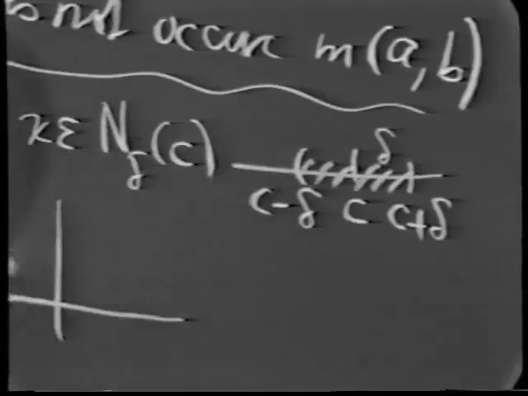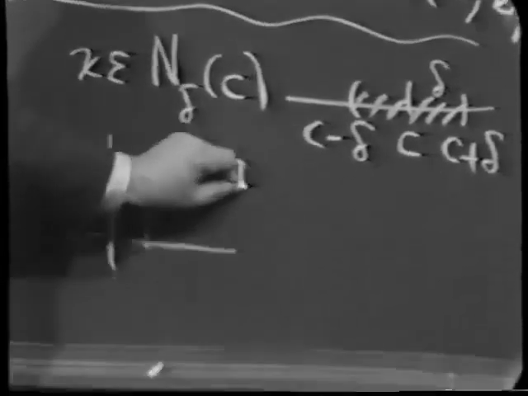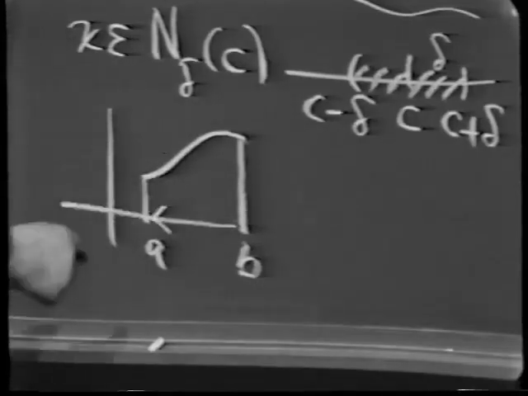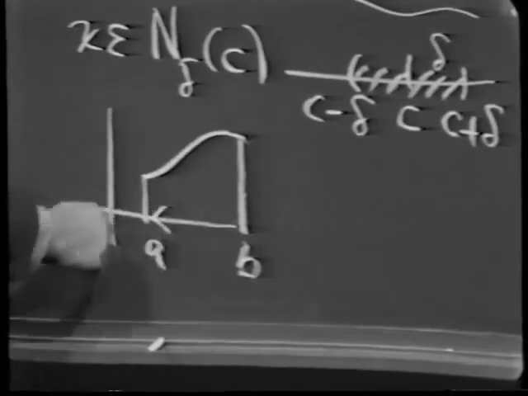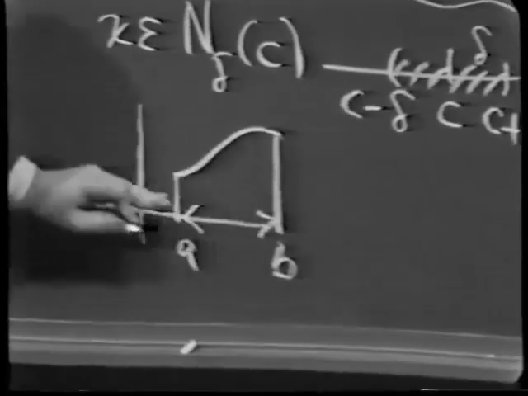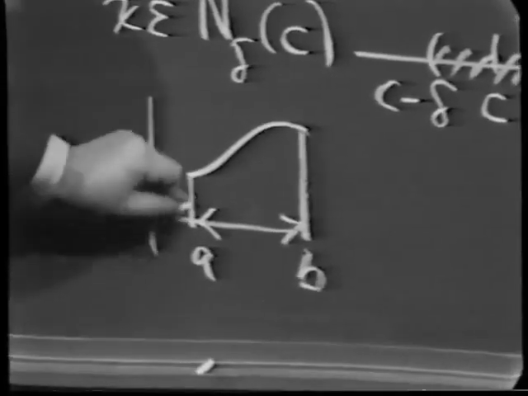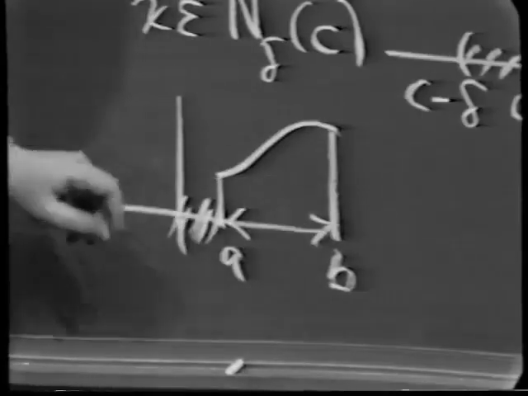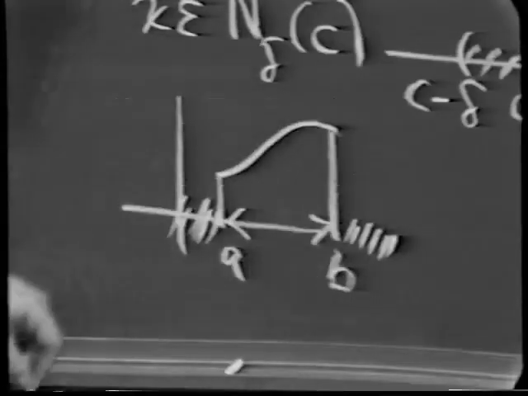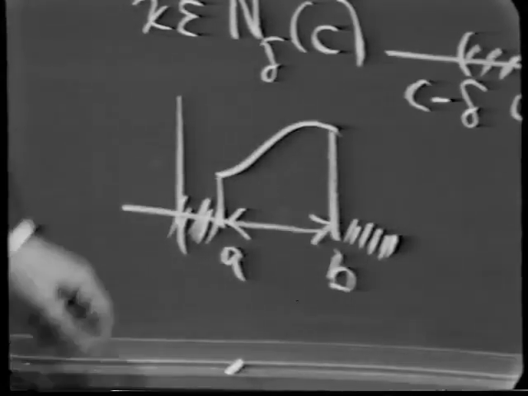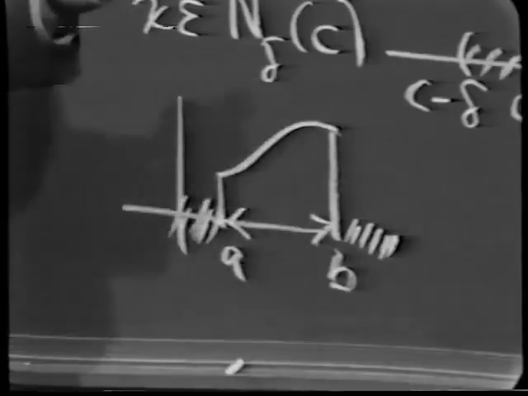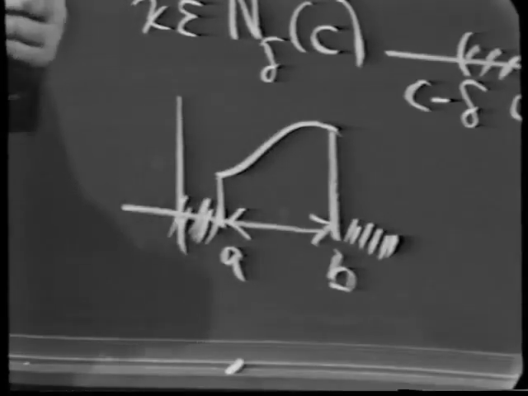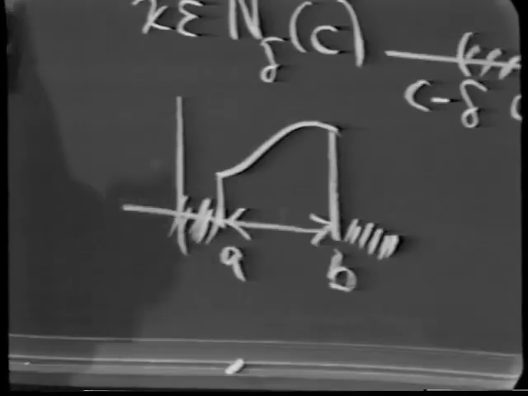Notice that in the case of a closed interval, we know what's happening as we come in on A from the right, and we know what's happening at B as we come in on it from the left. But since the function is only defined on the closed interval from A to B, we don't know what's happening before A, and we don't know what's happening after B. This is why the test for f prime of C equaling 0 applies only to C in the interior, in other words, in an open interval.